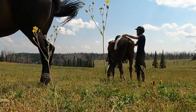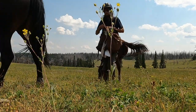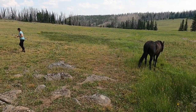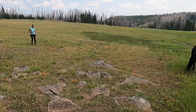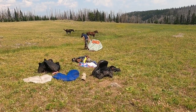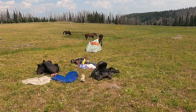Our campsite was near a spring which fed into a larger creek. There was plenty of grass for the horses and a metal bear-proof box for our food. After unloading the horses, I put up their electric fence pen while Byron set up our tent. We stacked our saddles on a boulder and wrapped them in a tarp for protection. We got everything put away just in time for an afternoon thunderstorm. We relaxed in our tent and waited it out while the horses happily munched grass and enjoyed the cooling shower.